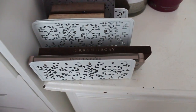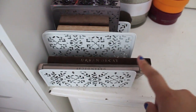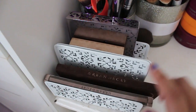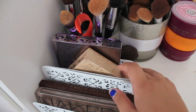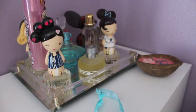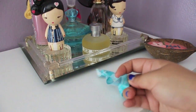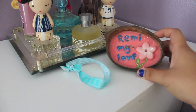Here I have these little metal binder divider things — I don't know what they're called, little holder things. I have my palettes in here. These are from Daiso, which is a Japanese dollar store. So I have my two Naked palettes, my Too Faced Natural Eye Palette, and my Urban Decay 15th anniversary palette. Up on top here I have my perfumes — if you guys haven't seen my perfume collection, I will link it down below. I have my Beautycon wristband here. And then I have this coconut candle that my best friend Kaylee made me when she went to Hawaii. Now getting into the makeup.